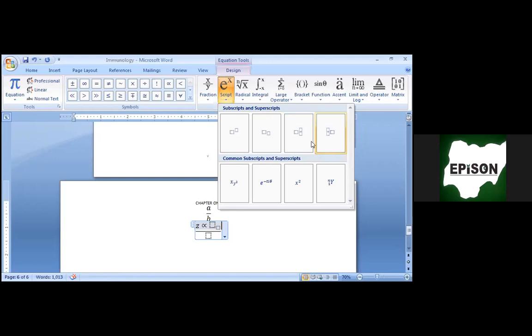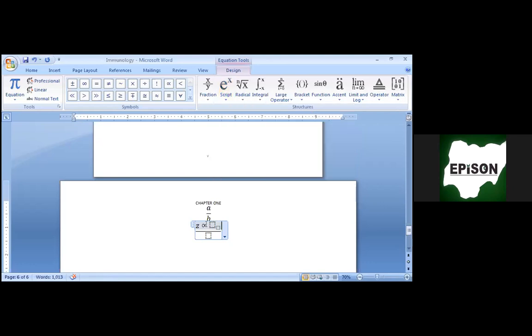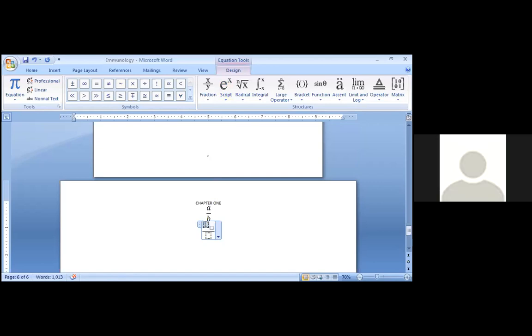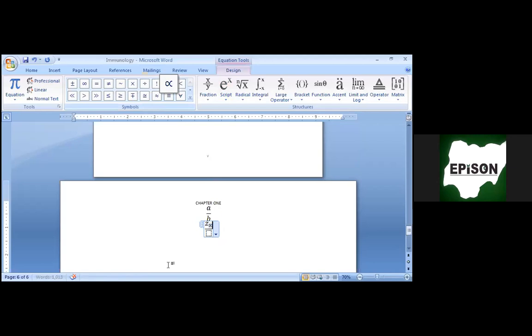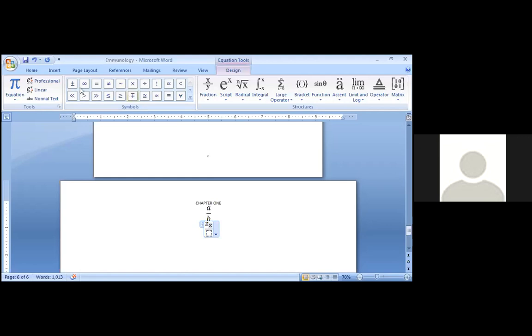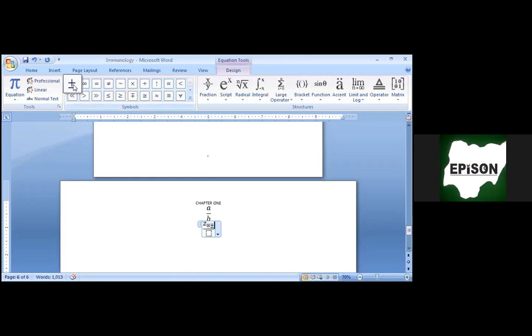Okay. So now he has put in that box. I like the box you put in. So that's even better. So the Z can be in the big box and the alpha in the subscript box. That's what you want to be using so that you are sure that your formula enters the way it should. So now you put in the alpha there. So you see, practice by doing. Then you put your plus, or if you want plus or minus, you can see the sign at the top left there, just to experiment. Although what we want is just a plus, but let's insert that so people can see. So you're still inside the subscript box. You've not come out of that subscript box. So use your arrow key and press right, exactly. Now you're out, then you can continue your formula.